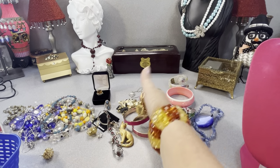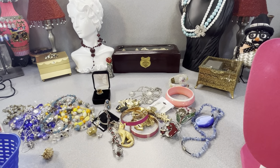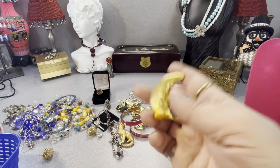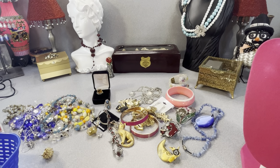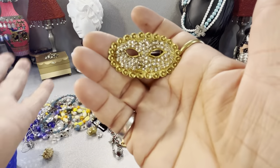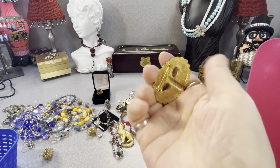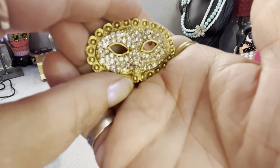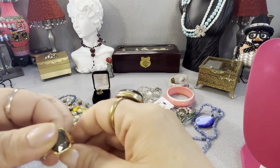This has a witch on her broom in front of a moon — I thought it was cool. I've been finding some Halloween-themed decorative jewelry. My brain is tired, I can't deny it. This is a masquerade mask brooch — it's a more modern piece, but it's a masquerade mask. I'm sorry about the dropping; I'll be more careful.